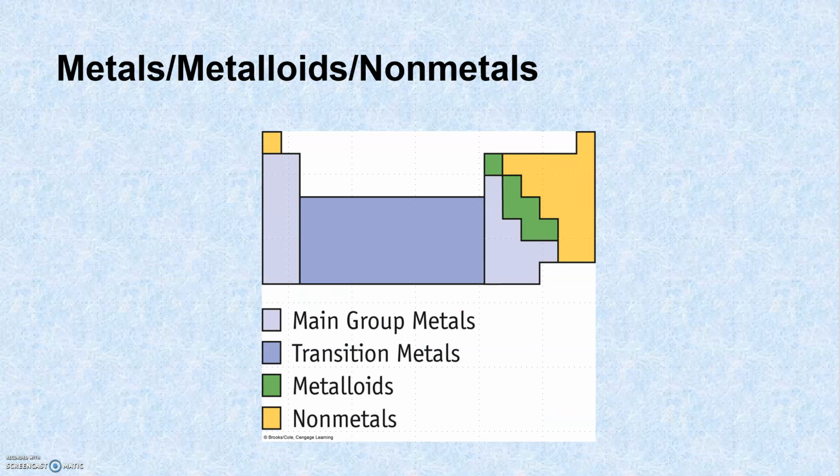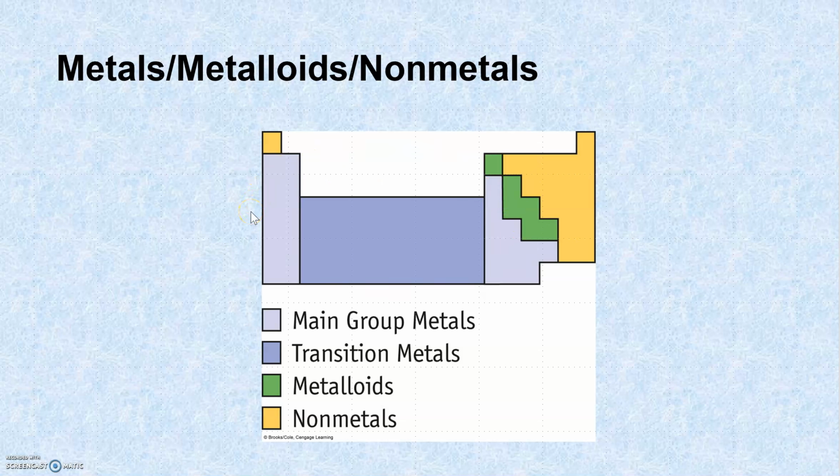So this is the periodic table laid out as whether the elements exist as metals or nonmetals. And there's even another category called metalloids. Metalloids are kind of strange because they have properties of both. They can behave like a metal and a nonmetal. So we call these metalloids, and you can see they're kind of like a diagonal staircase. They're colored green in this image. These are the metalloids. And also notice that most elements are metals.